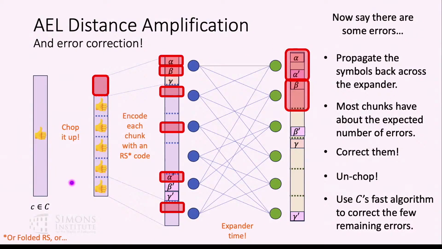So the rate of the whole thing is the rate of the original code times the rate of whatever this little Reed-Solomon code is. And if the rate of the original code is close to 1, then the rate of this whole thing is close to the rate of whatever the original Reed-Solomon code was. And how many errors can it correct? Well, the error correction was really based on what the little inner Reed-Solomon code could do, with the expected number of errors. So it can correct basically the fraction of errors that the original Reed-Solomon code could.